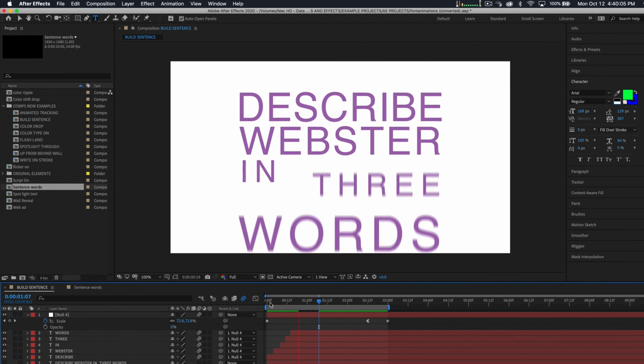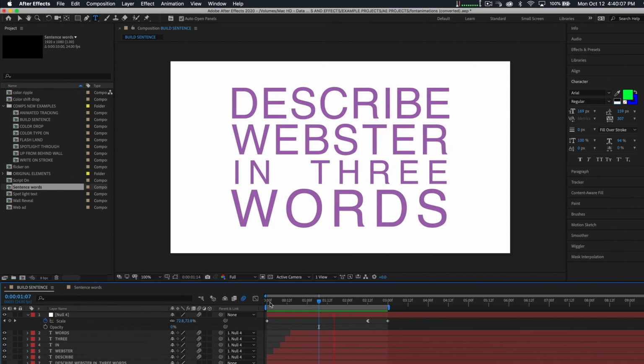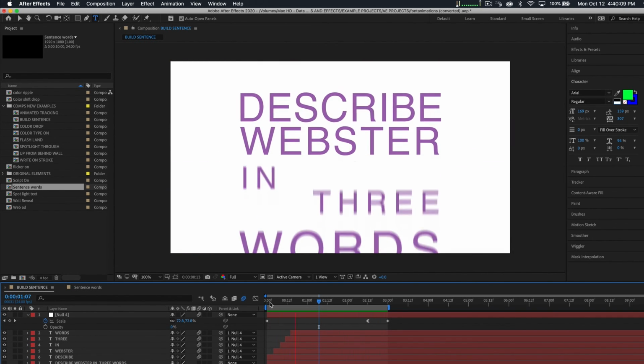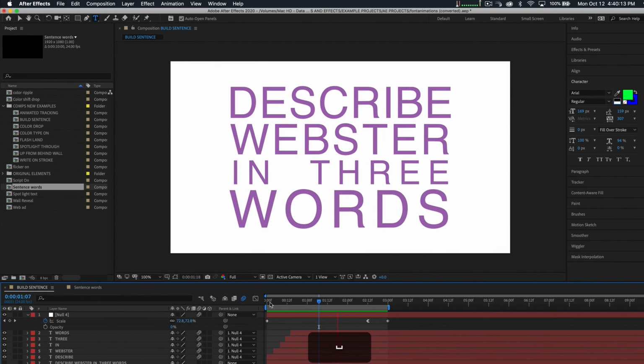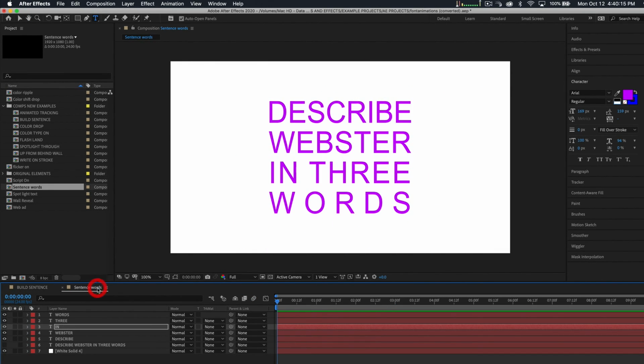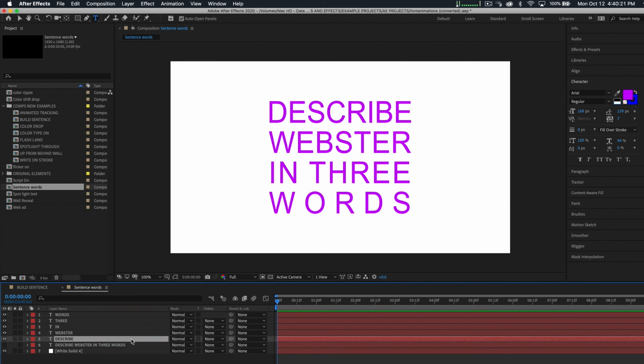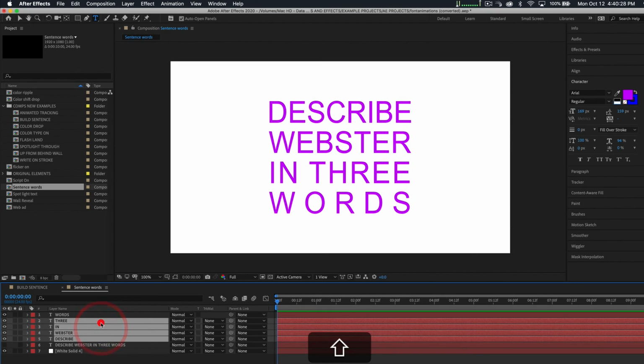If you look at what I originally did, everything sort of came up from the bottom and then eventually whooshes out of the way. And they kind of ripple in. Even the in 3 kind of comes up smoothly, which is kind of nice. So we need to move ours that way as well. So I'm going to go to describe, and I am going to go to the position controls for each of these words. So I'm actually going to just go ahead and open position for all of these so that I can see what I'm doing.